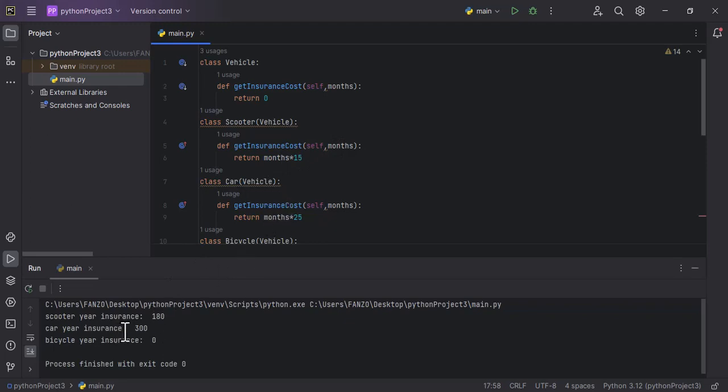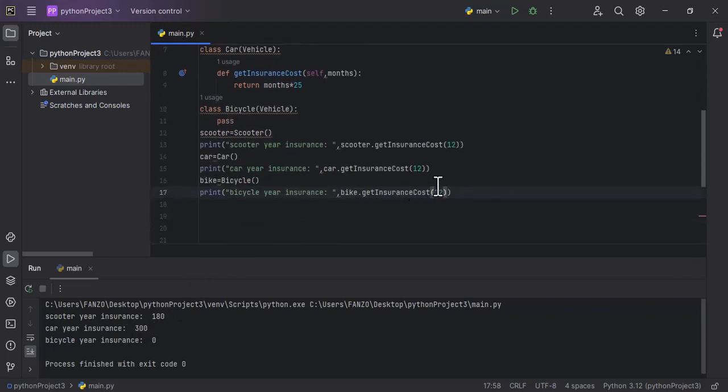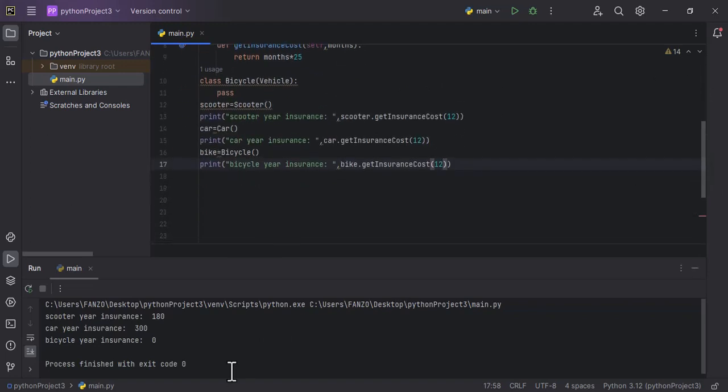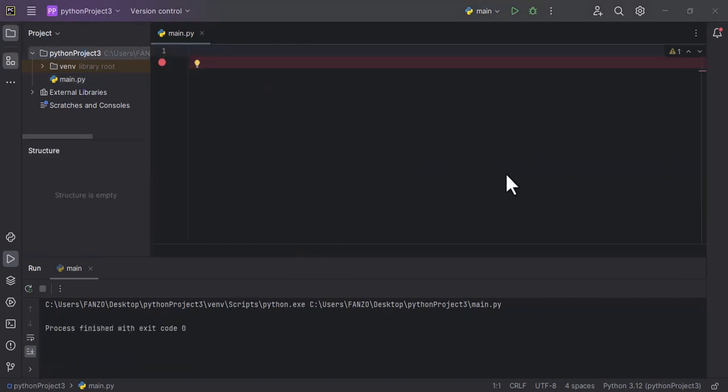The second one does exactly the same thing, but a bicycle, irrespective of the argument that you pass, will call the base method, which says even if you provide the value there, I will return a 0, and hence we have this 0 in here. Something very much worthy of noting. All right.